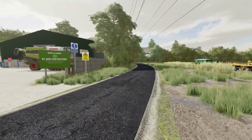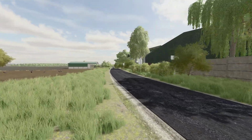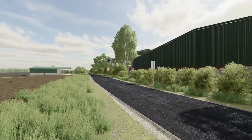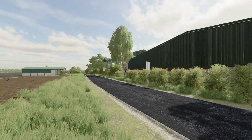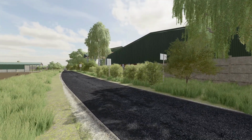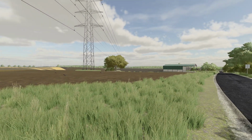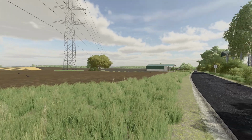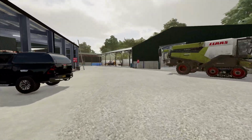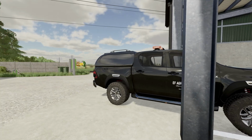So obviously out on our driveway here, this is just a dead end. We've got quite a big driveway which goes down to the main road, and about halfway up on the right hand side there is a livestock market which they don't really use anymore, but there is an old couple live there. So we've got some dry cows at the bottom of the road. And we do have a dairy farm, which is basically over in that direction, about 2 miles down the road. So I'm sure we'll get to go down there and have a look around at some point. So we're just waiting for who turns up this morning now, so we can get going today.